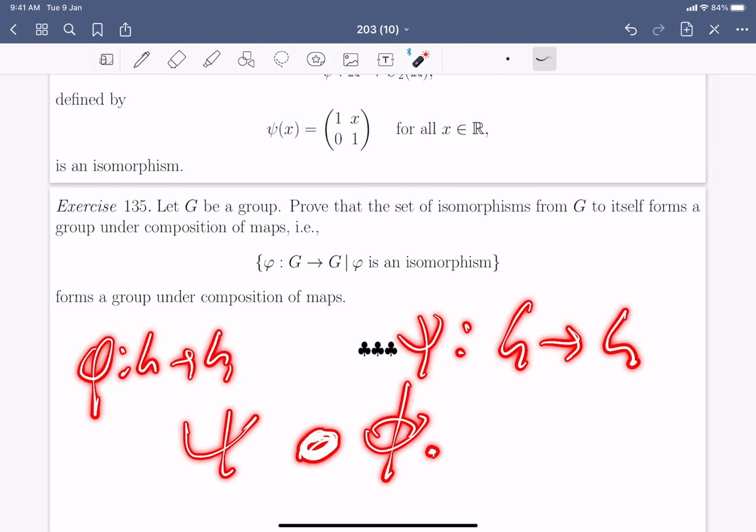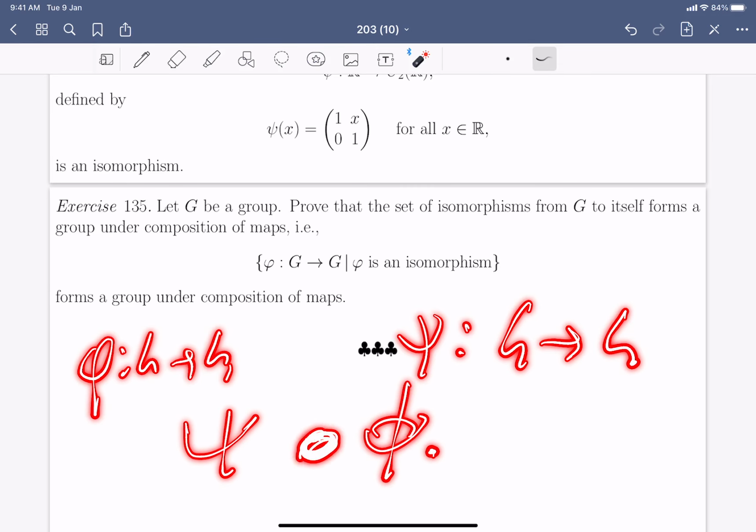And then this exercise says that if you look at this set and consider the composition law, namely the composition of maps, then of course one needs to show that this is well defined. You need to observe that if you compose two isomorphisms, then you end up getting an isomorphism. This is something that you need to observe just to make sure that this composition law that we have in mind is well defined on this set.